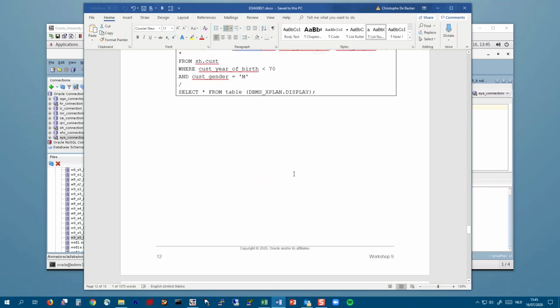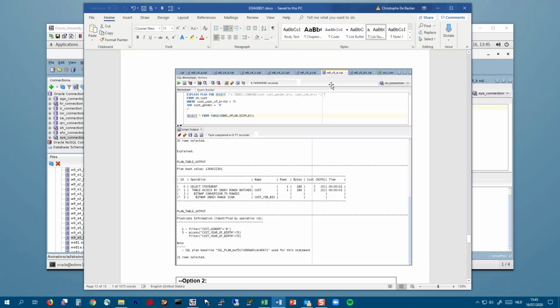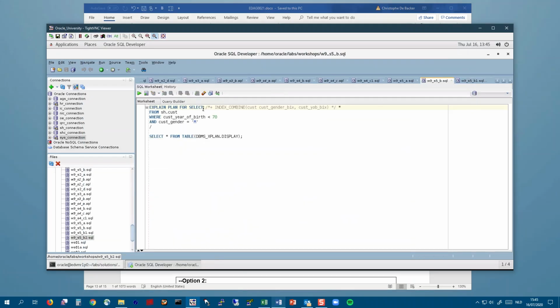So first of all, we're going to run W9S5B. That is this one, where we're going to ask to perform the explain plan command for that original select statement called index combine.